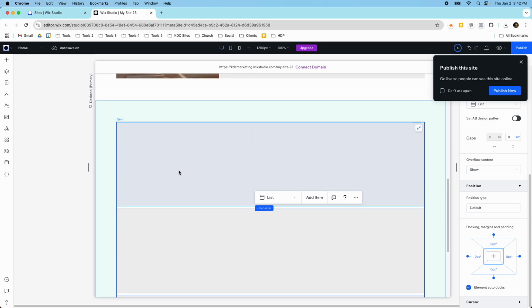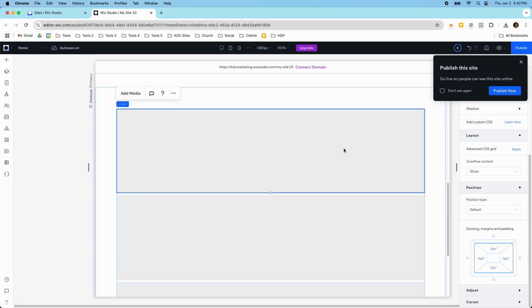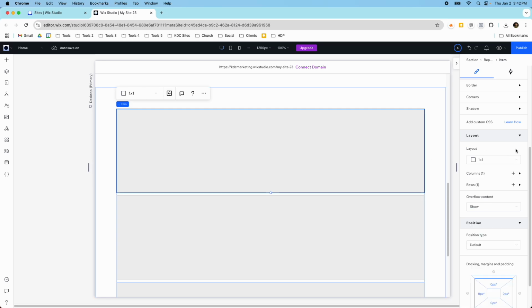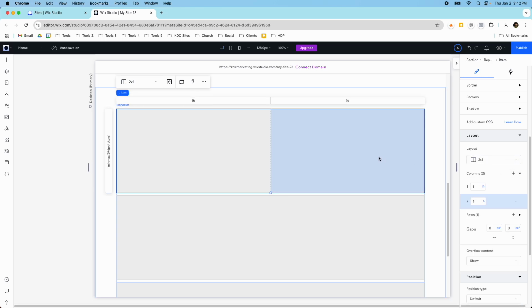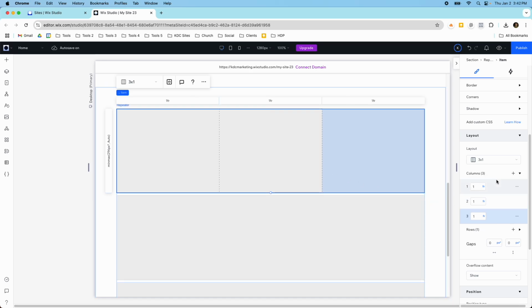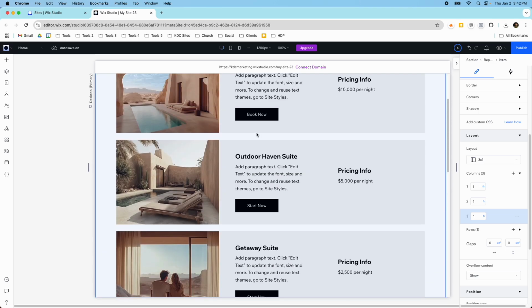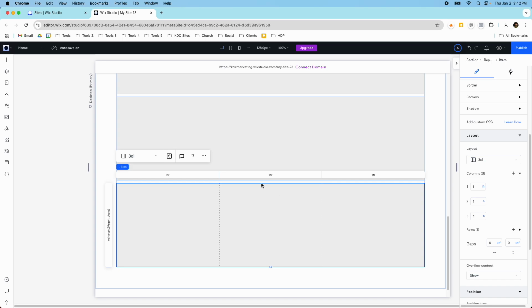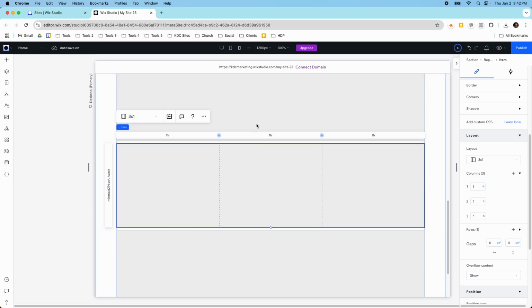So I have 3 items within my repeater, and you can see right now there's no columns inside my repeater, and there's no way for me to make columns unless I add this CSS grid. So I'm going to go over here to the layout, and when I have my item selected, I'm going to apply the CSS grid. And once I apply this, right now it's set to 1-to-1, but if I click on the columns, now I have 2 columns, and if I click another column, I have 3 columns. So that's how I created the 3 columns here in this repeater. And now that I've done that, every single item in my repeater has this same layout.